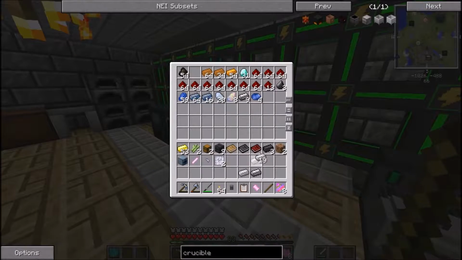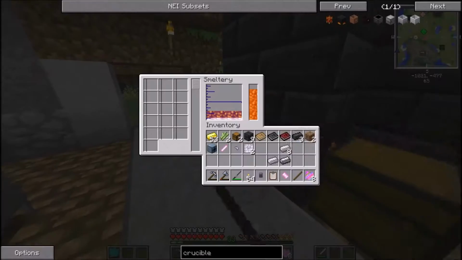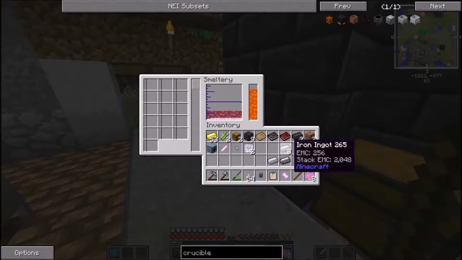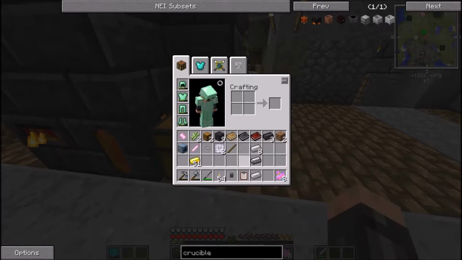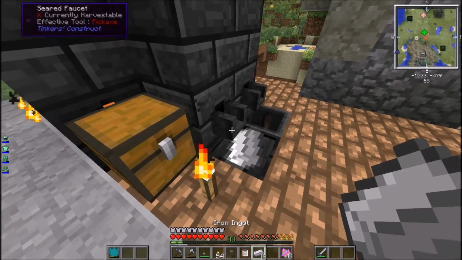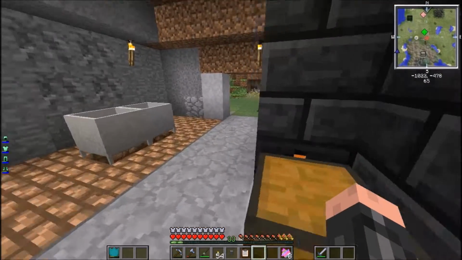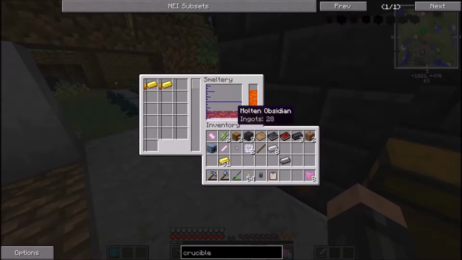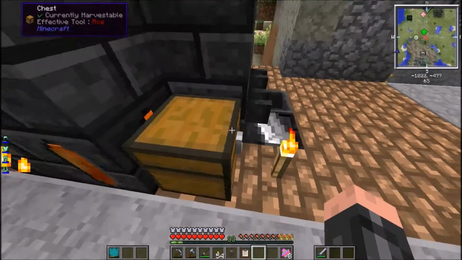Let's just go grab a little bit more iron. Let's see. 1, 2, 3, 4, 5, 6, 7, 8. That's not 8. There we go. And we're going to smelt up this 9 iron. And actually, you know what we're going to do? We're going to make an ingot cast. Because this is going to be useful for helping us empty. Normally, this casting basin is for emptying your smeltery of different items, but it only works to make blocks, so it only goes 9 by 9 as far as ingots are concerned.